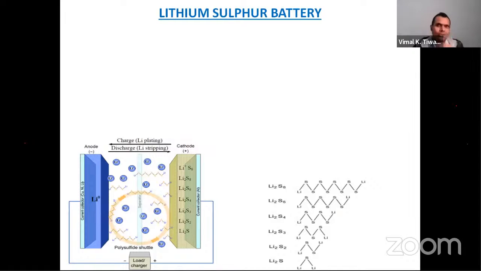So now I'm focusing on the lithium sulfur battery. In the left hand side bottom, you can see a cell for lithium sulfur battery. Anode is made of the lithium metal, and cathode is made of the sulfur. And during the discharging, lithium ion moves from anode to cathode, and it reacts and finally forms lithium sulfide. So at top you can see the S8 on cathode, and at bottom Li2S. This is the final product formed after the discharging, and in between there are intermediate species during the reaction.